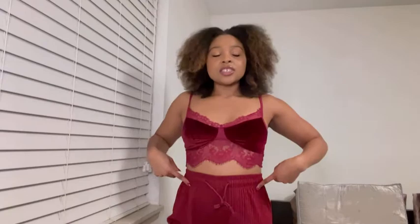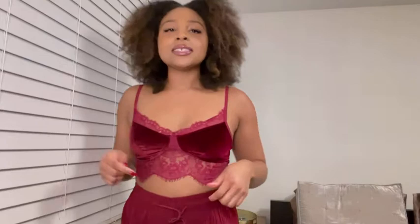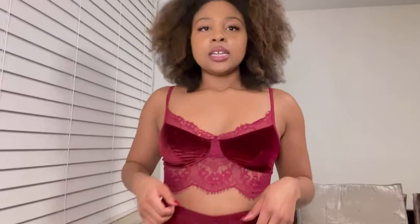They tend to have a lot of sales because I've been getting emails from them about other sales too, so definitely go check them out. These next two items are also from Scripted Luxe Boutique — I love them both. They're very comfortable. These are the palazzo pleated pants in a red burgundy color — very flowy, very cute. They have a drawstring and come in one size fits all up to extra large. They go to my ankles — I'm like 5'4, almost 5'5.